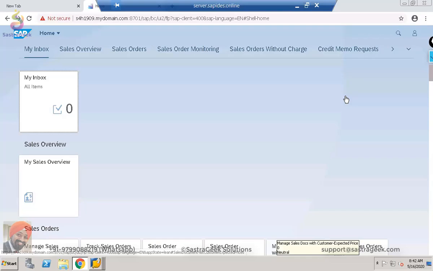If the OData services are successful and you are still not able to log into the system, then you go and check whether any SU53 dump is there for that user. Check if any authorization error came from your backend system because some backend role authorization is not there. You check it from SU53. You can check it from Fiori also, and from GUI also. Both ways you can do it.